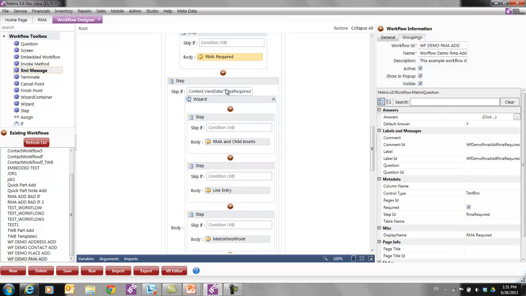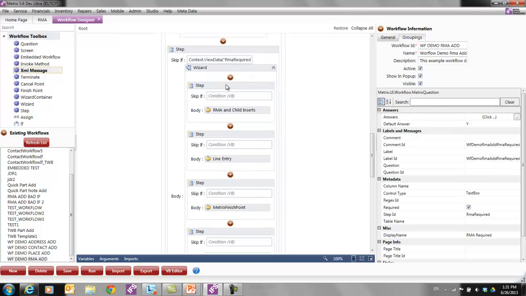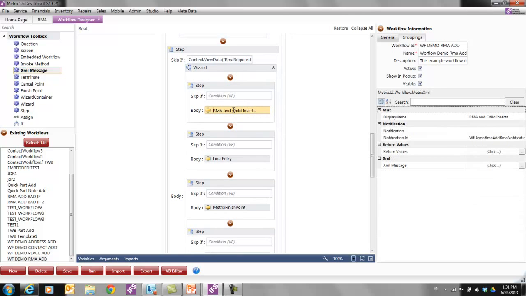And then based upon what they enter here, we're going to show a screen that will, oh, actually, excuse me here. If they're doing an RMA, we're going to be creating the RMA XML message to send in.